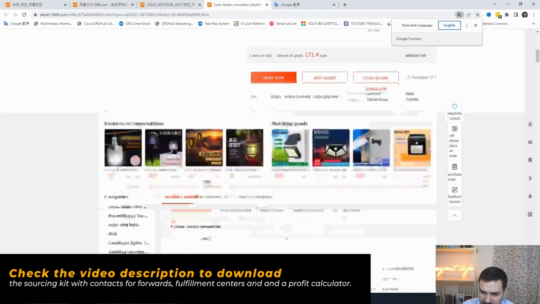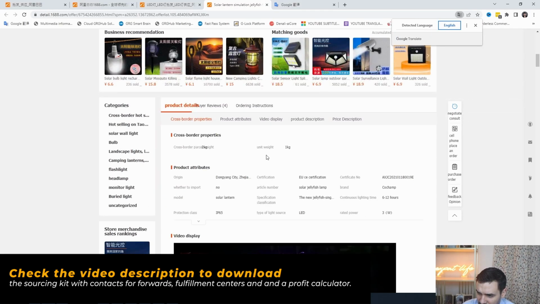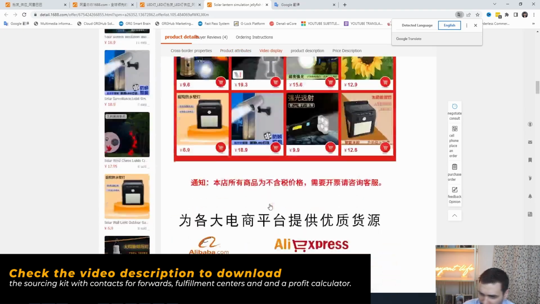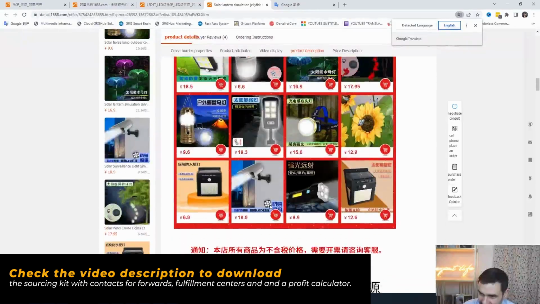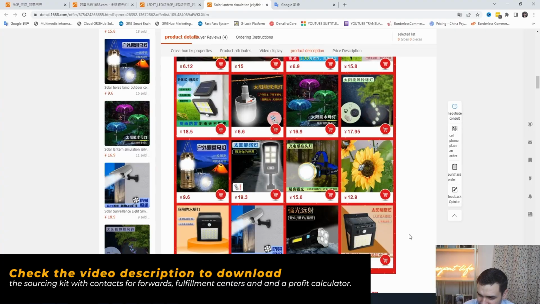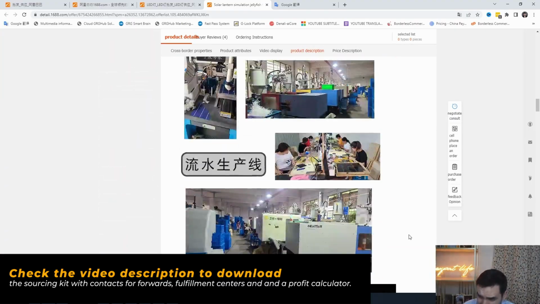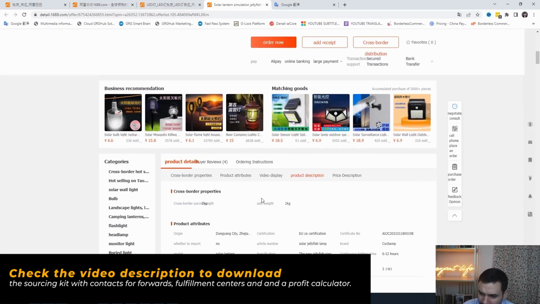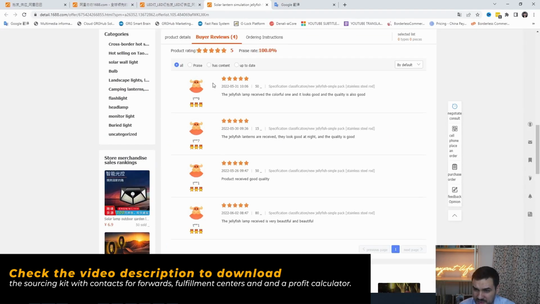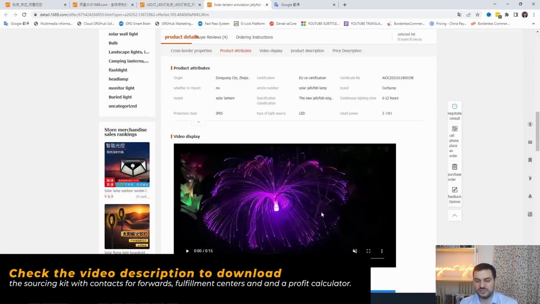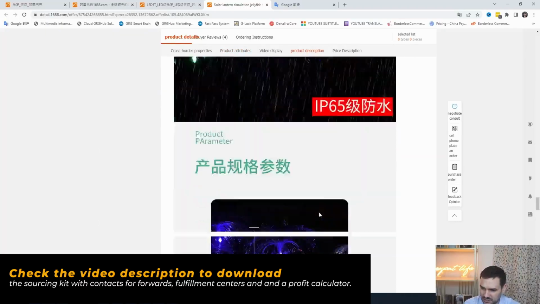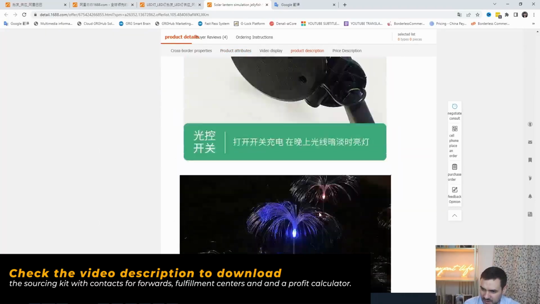Here you can see the product details. More product details. Again, you can easily use this right click, save the image if you need to. Reviews. So if you're in a country that requires certifications, it's always good to ask them about the certifications upfront.